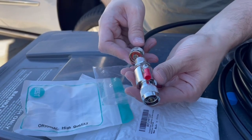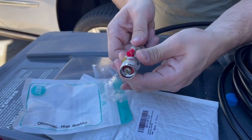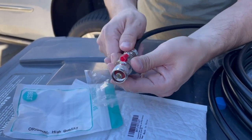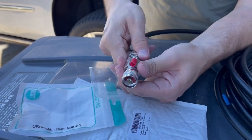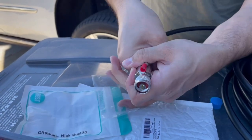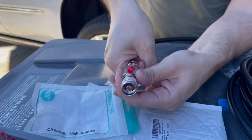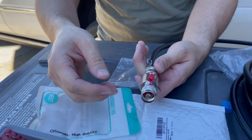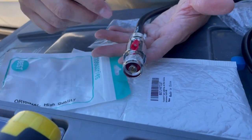We have everything out and we're ready to go. I'm going to start connecting this — it's nothing crazy, but people in the comments want to see the step-by-step process, so I want to show that. That is nice and tight now. It's on the roof so I can't just pull it down and up — I usually need help getting this going. I want to make sure it's as tight as possible so it's not getting loose with the wind and all the movement.